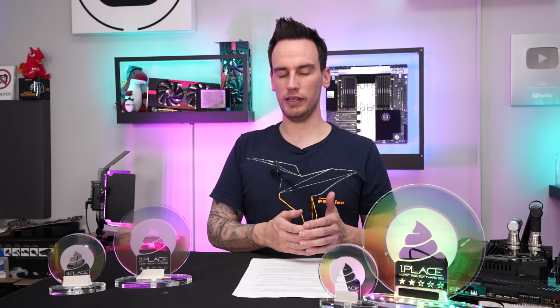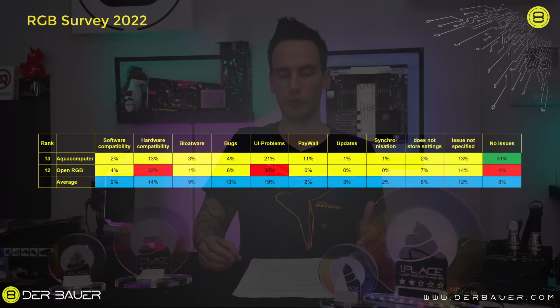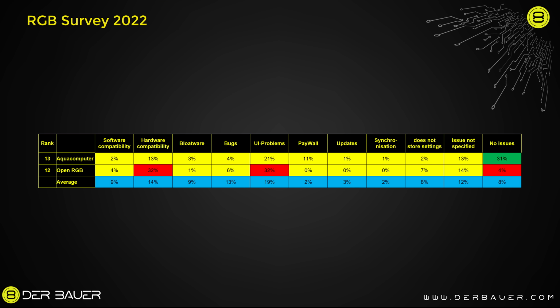Continuing with OpenRGB, which is the first third-party RGB software vendor in today's video. And you can feel that when it's a third-party thing, this might cause a lot of compatibility issues. And that's also what we saw from your results. If you look into this table, that's also what I can tell from my personal experience, trying this with multiple setups and also my own personal setup. For example, I could not get my motherboard or memory to work, which works fine with Corsair iCUE, but I cannot control it over OpenRGB.